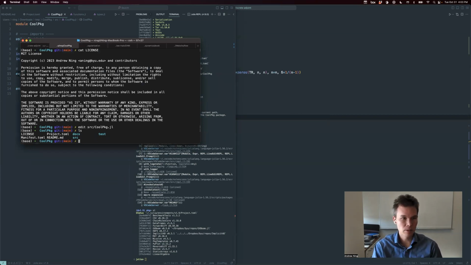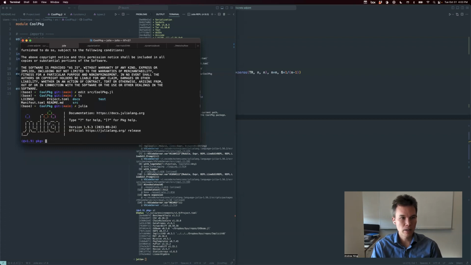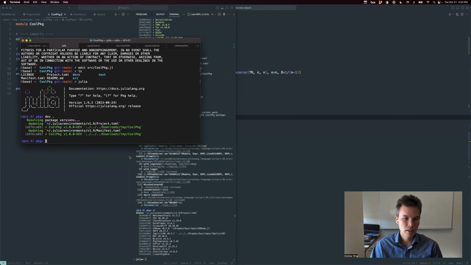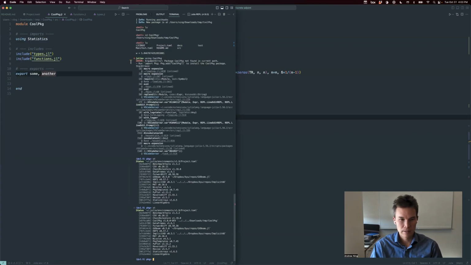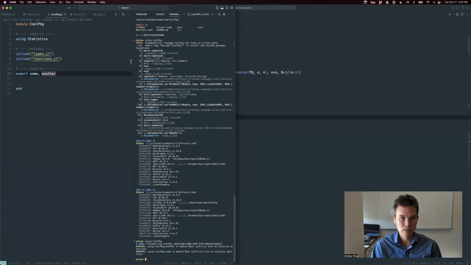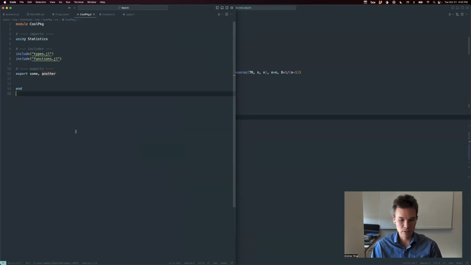So I'm going to jump into my REPL mode here. And I'm going to say dev my thing right here, okay, which is cool package. So now it's added it. And if I go back over here, I can see, oh yeah, it knows about cool package. So if I go in here and I say using cool package, like, oh, cool, I know what that is. And it's conflicted because I was actually already running some things with cool package. So I'm just going to restart here.